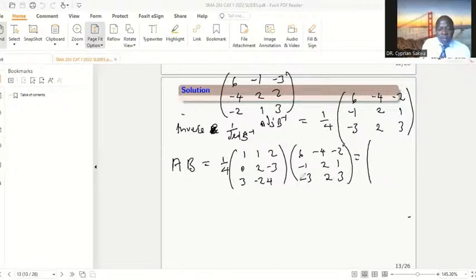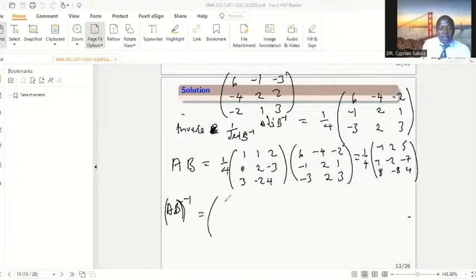So when I multiply this, you can do it later. What do you get? I maintain my quarter here and then just multiply these matrices. And so that was giving me -1, 2, 5, 7, -2, and -7. And then 8, -8, 4. This is my AB. But now to get the inverse of AB, the inverse of this product, I must take my quarter inside.